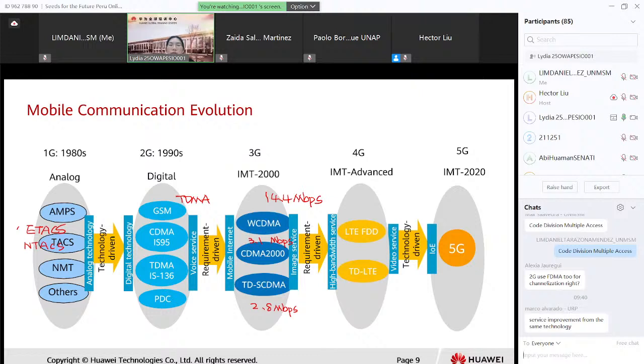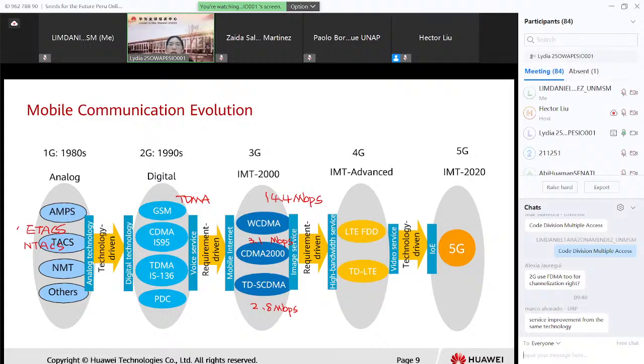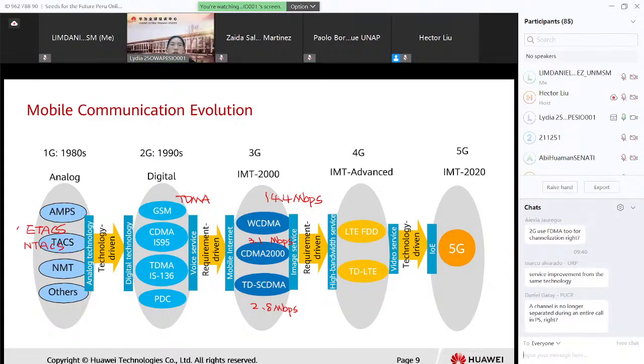Cannot meet the requirement of HD video. Besides HD video, also online gaming and other services, we cannot meet the requirement. So 4G achieved a speed exceeding 100 megabits through some new key technologies, maybe like OFDMA and MIMO technologies, which can meet the requirement of the high growth demand of the mobile internet.